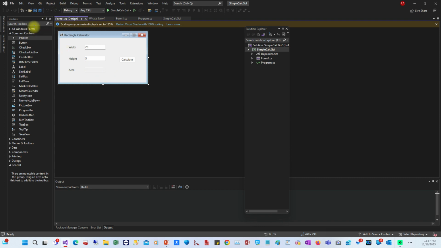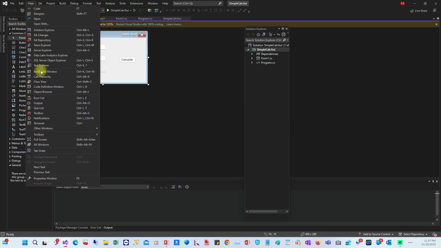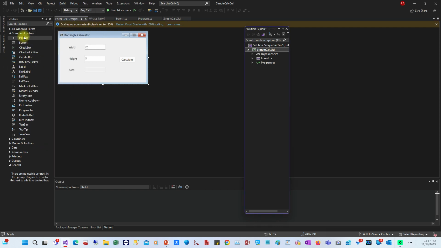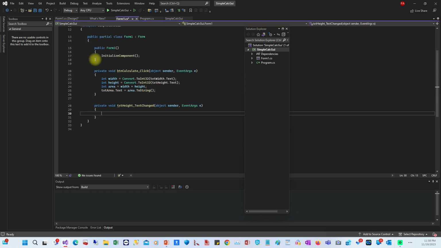And if you don't have your toolbox, then you click on View, and you will find the toolbox there, or you can do Control Alt X. I already have a toolbox to show you. So this toolbox has the label, and the text box, which is the box there, and the text box gives you the box. If you double click the box, you can see the actual code.